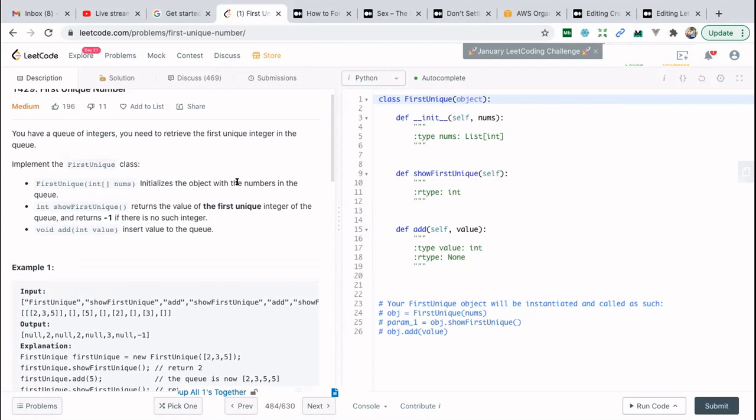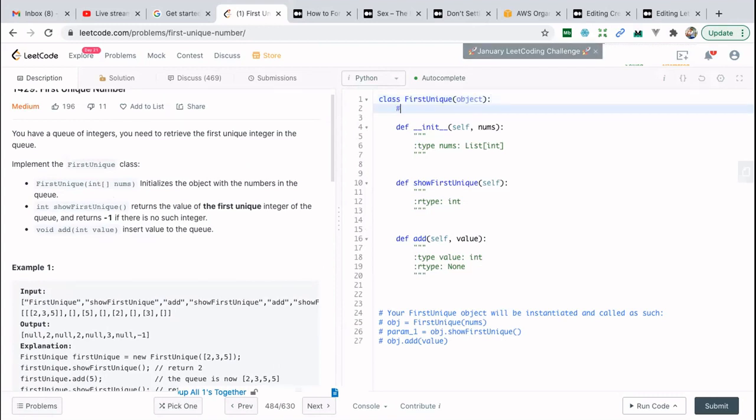Okay, so let's take an example. Suppose we first put 1 in the queue, then 2, then 3. And suppose we want to find the first unique. So it will be 1, right? Yes. But now let's add 1 here. Now if we try to find the first unique number, it will not be 1, it will be 2.